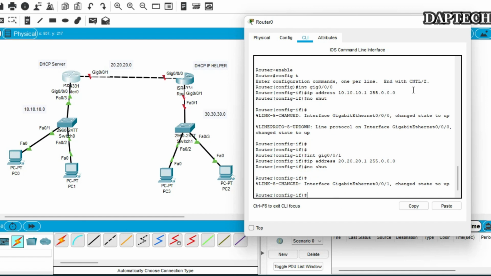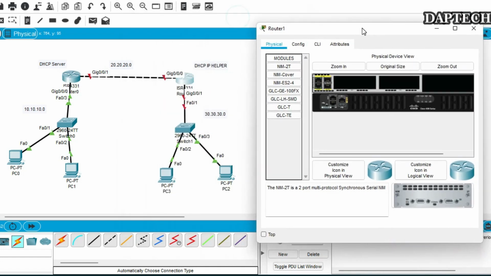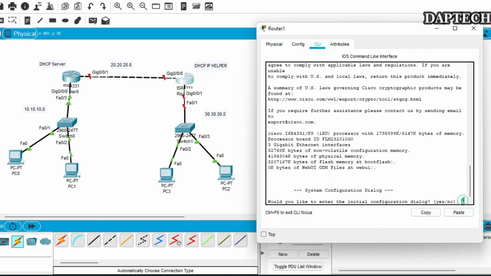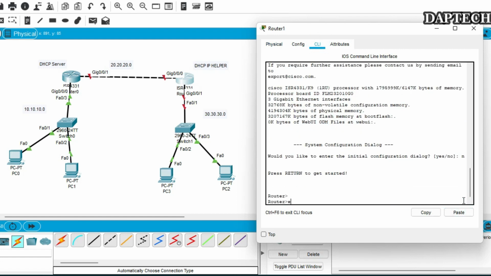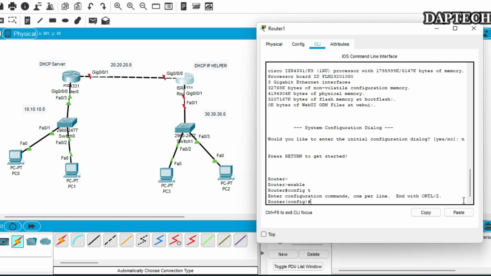Now I will go to the second router. Let's open the CLI of the second router to set this interface. We go to enable, config t, and then the interface GIG 0/0/0.